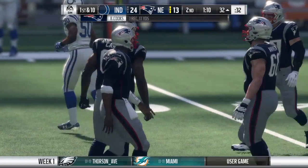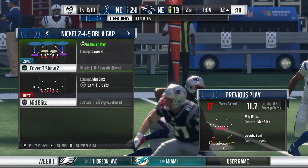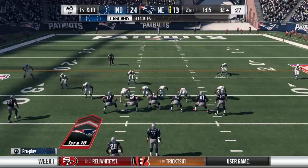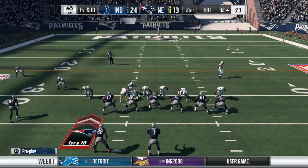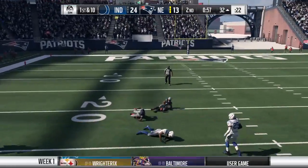He's been the forgotten man in this first half. Not a guy you want to forget. Not only his first catch, first time they've targeted him. That doesn't make any sense, does it? Not at all. Those are the types of plays that he provides. When he does come alive, when they do look his way, not only is it a big catch, it's a first down.